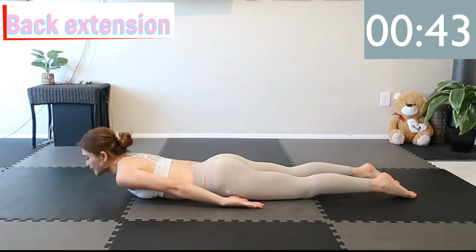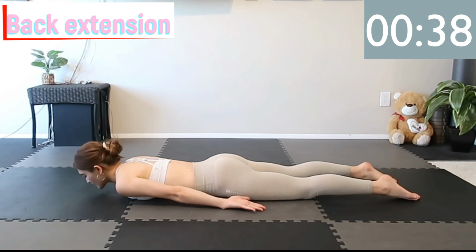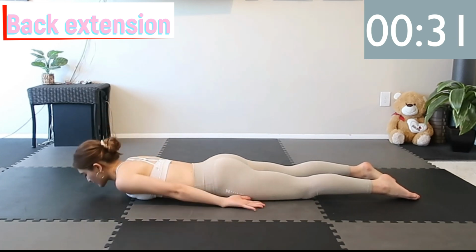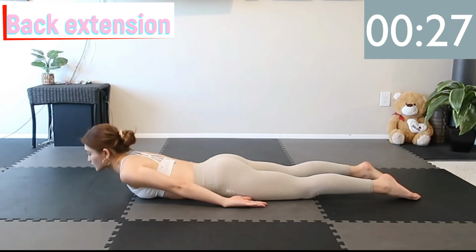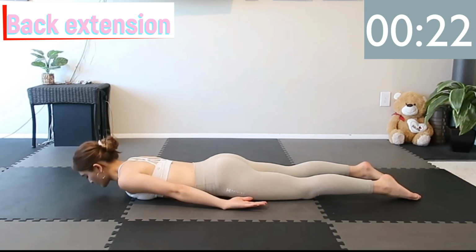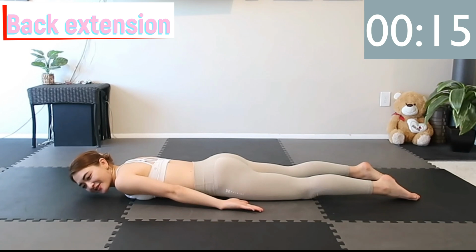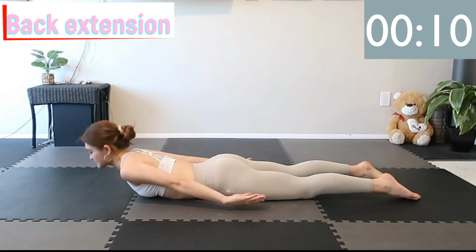Control your inhale, ready, and exhale up. Inhale down. Extend your arms. Take your fingertips all the way down, close to your knees. Relax your shoulders. We've got this. Exhale up. Inhale down.